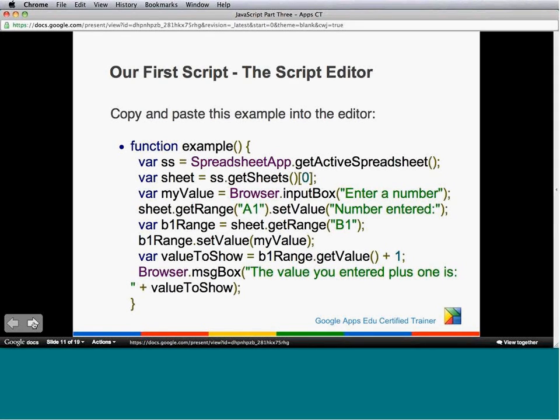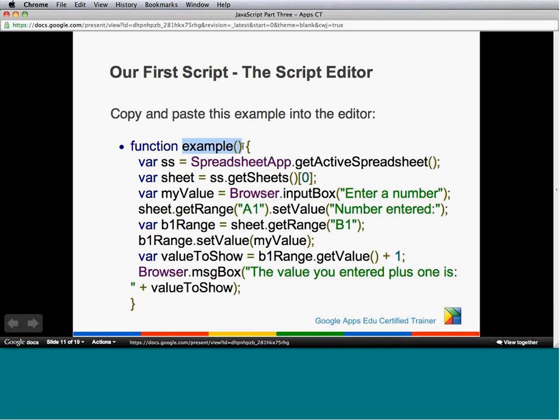Our script today is a simple introductory script. It's actually in one of the links from the resources, the starter script on the Google Apps Script site. If we walk through the different pieces, this is our example, our little script that we're going to run. We get a name.